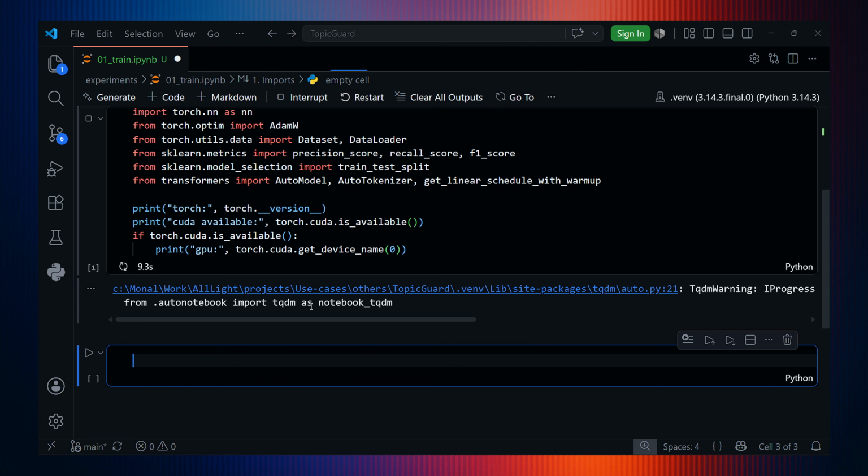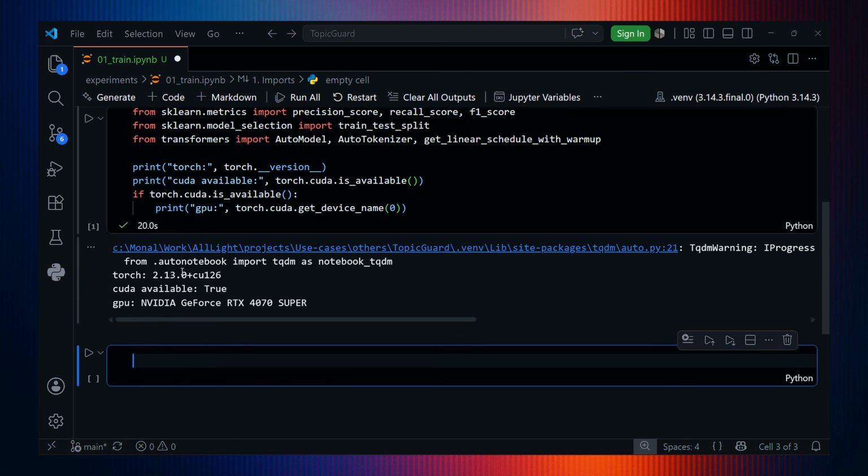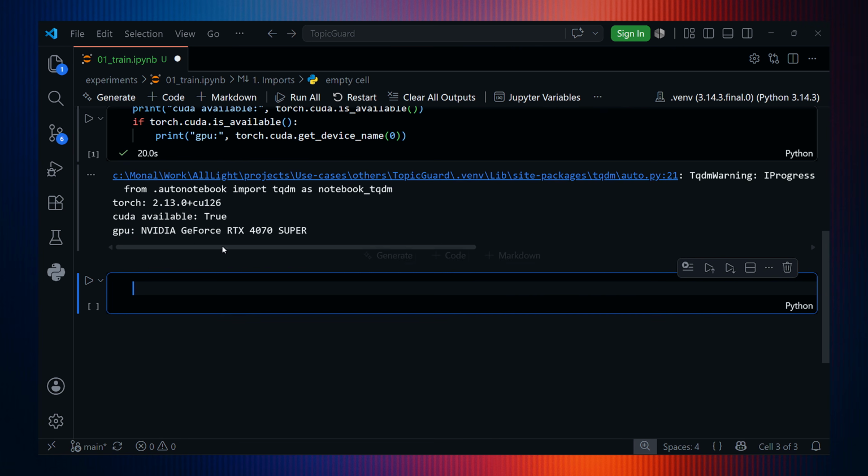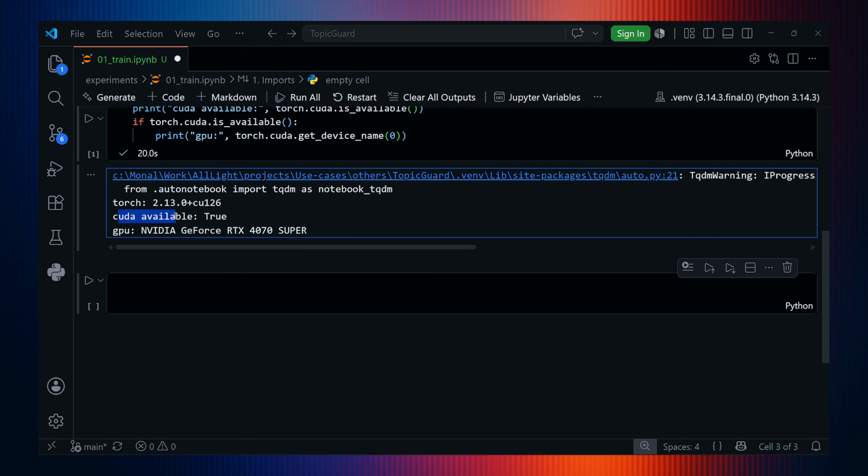It is trying to import it. If everything is successful, sometimes in VS Code, when we select a kernel, it does not run the first time. You have to close VS Code, open it again, and only then can you run the cell. I know that is a weird bug, but this is working for me. I don't have to restart my VS Code. All right. So yes, we are able to see that CUDA is available. That is true, and the same information that we were able to see in check_cuda.py.